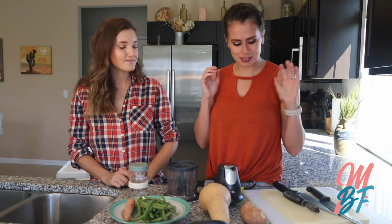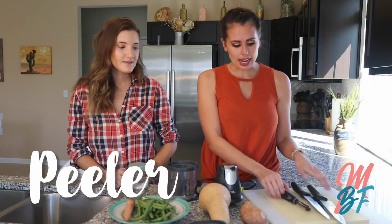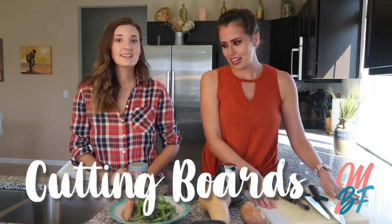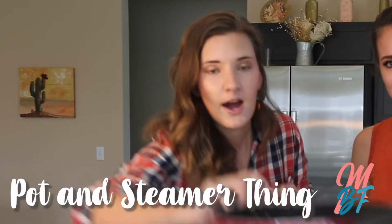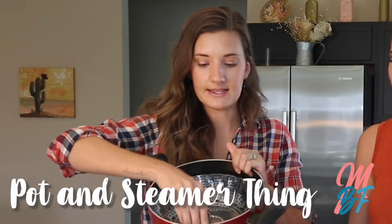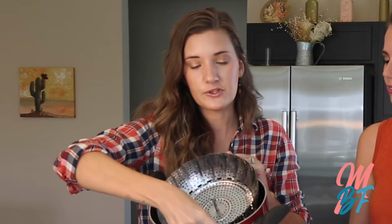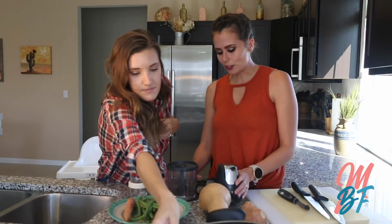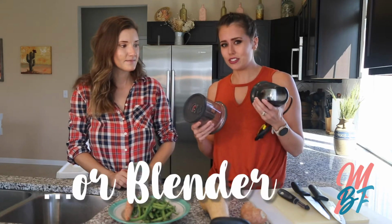Yes, let's start with some of the tools that you'll need. You want some chopping knives, a peeler, and some cutting boards. And you're going to want a pot like this with a steamer thing that goes in it. If you don't have one of these, there are other ways to steam your vegetables, but for today we're going to do it this way. We also have this Ninja food processor, but I believe you can also use a blender as well.